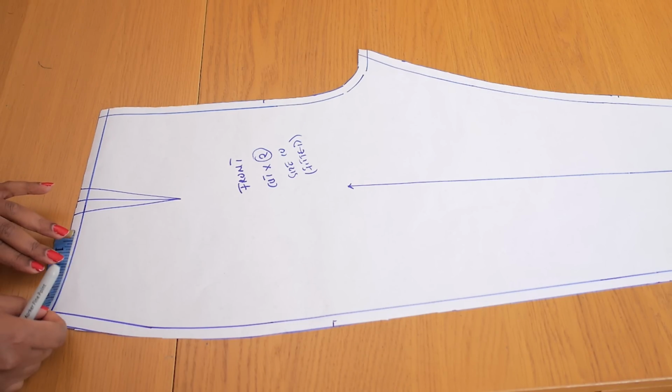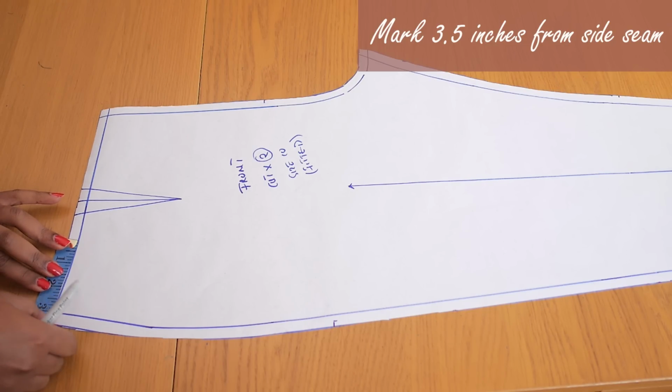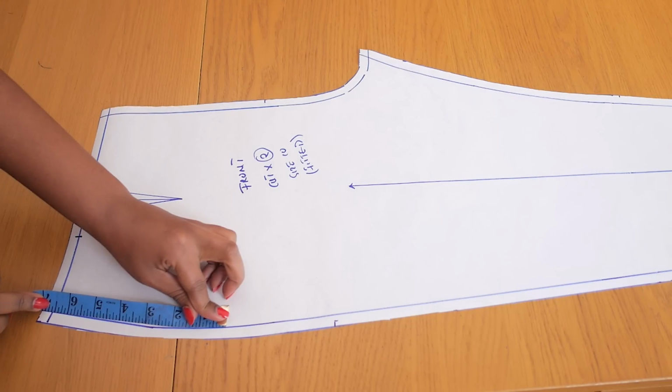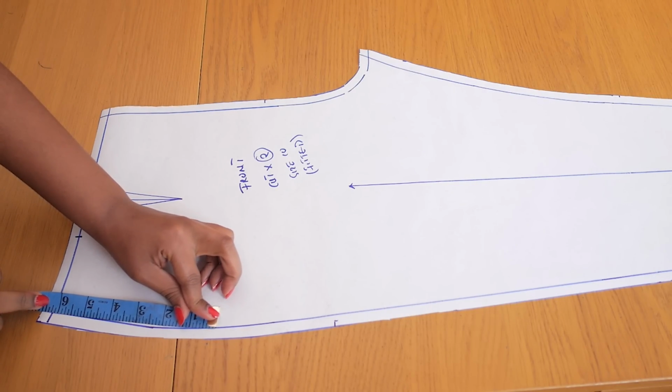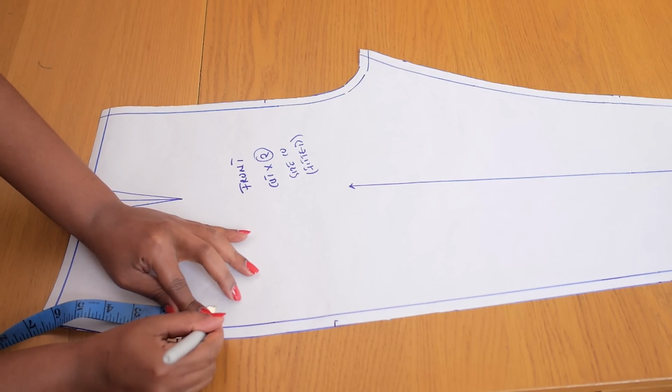So in jeans you normally would have rounded pockets, but for this tutorial I'm just going to do the straight one. And the first thing I'm going to do here is mark 3.5 inches from the side seam and then mark 6 inches, as you can see here, down the side.